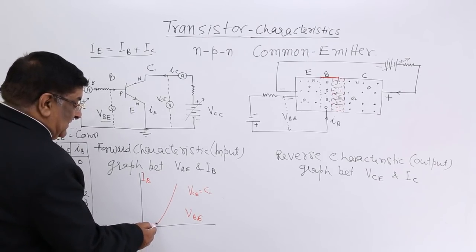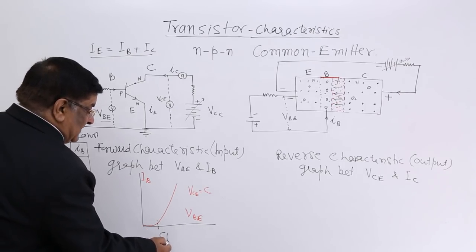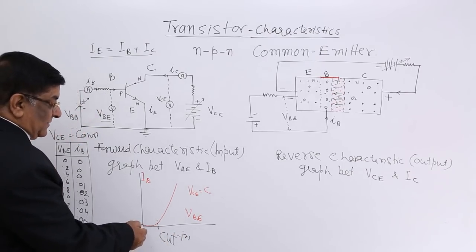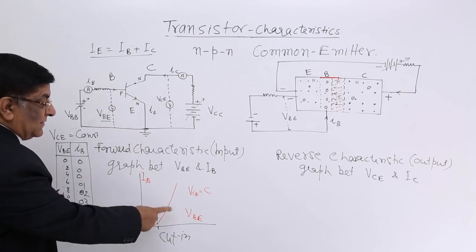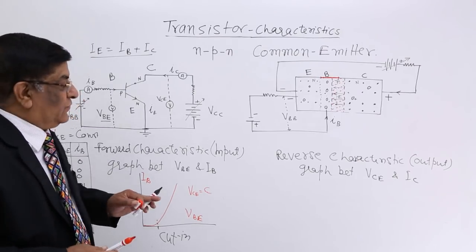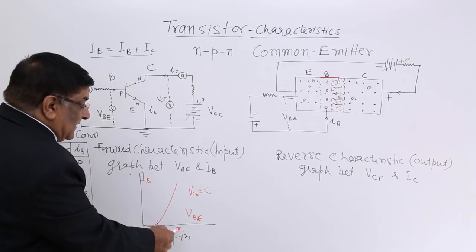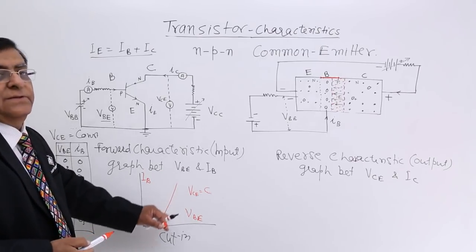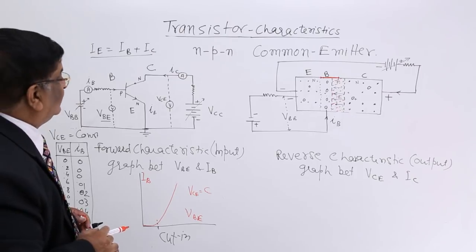It says that at this value, this voltage is known as cut-in voltage. Before that, there is no current in this circuit. After that, current starts, and then that current increases. So this is forward bias. Initially no current, after cut-in voltage, current starts, and it increases in the right proportion. So this is forward biasing.